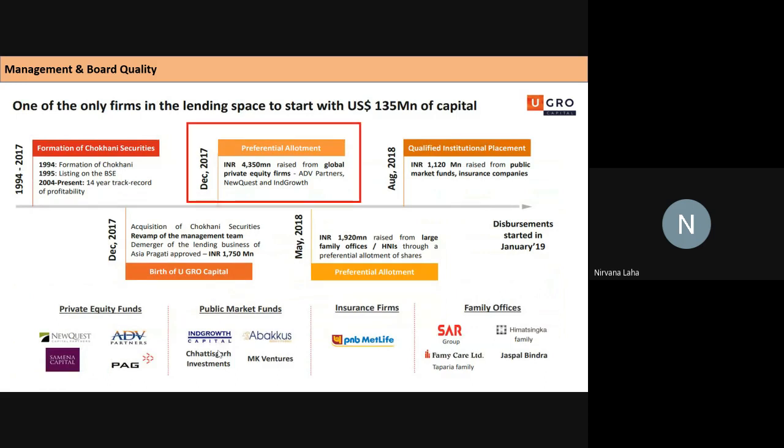Yeah, so what UGRO did is there was a listed company called Chokhani Securities. Actually this is the first one. Sorry, I mean the highlight came on the second item. So the first item is in December 2017 actually. So Shachindra went ahead and bought this company called Chokhani Securities. It was a listed company, but it was hardly operating. Yeah, so they bought this company.